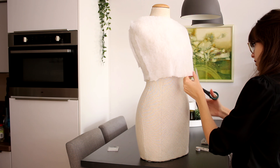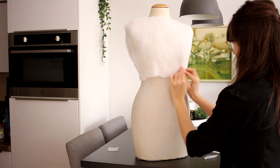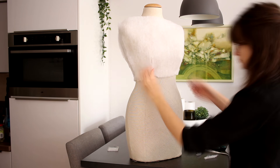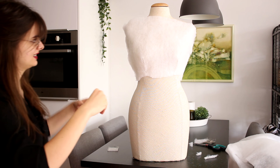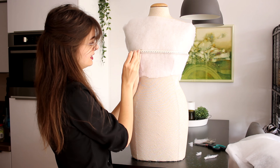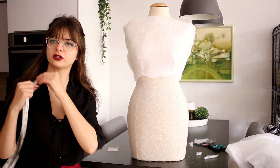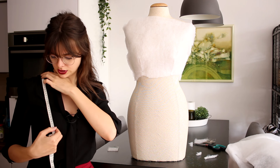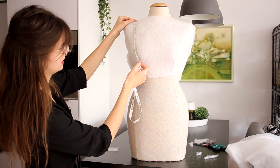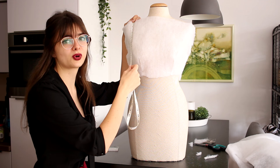I think I'll need some dart-like thingies down the bottom here. Let's see how we're doing width-wise so far — I doubt this will be enough, but let's try. We are at — oh wow — 86! So we actually only need one more centimeter. Let me also measure from the top of my shoulder to the widest point, that is 27 centimeters. My breast sits a lot lower than hers. I'm afraid there isn't much I can do about that — I think I'm just much taller than she is.